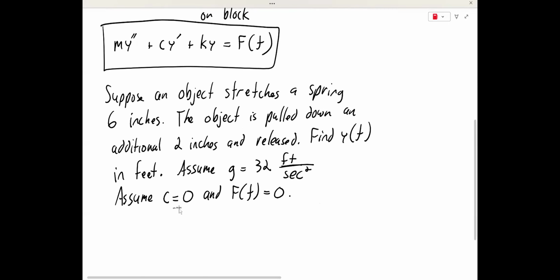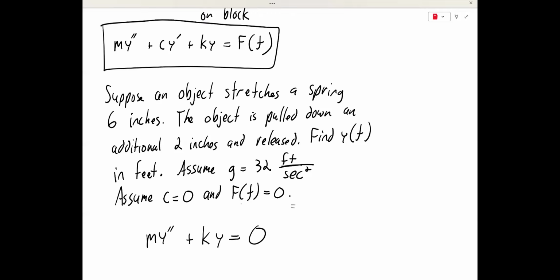But anyway, so we're assuming here C is zero. That's the friction part. And then F of t is equal to 0. So right away, how's it go then? So my equation looks like what here? I get y double prime plus ky equals 0, right? With those assumptions there, right? No external forces. And you get this here then.